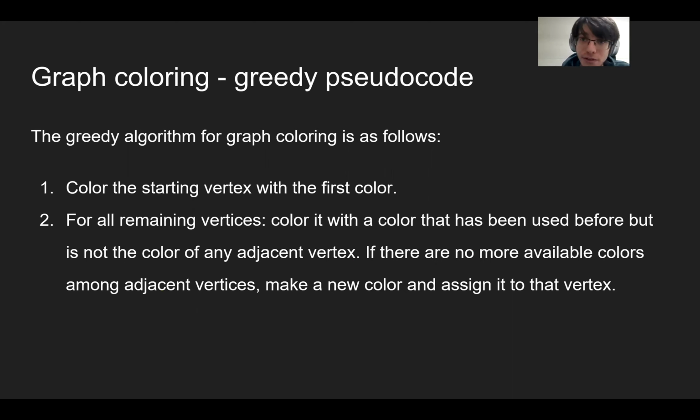So if it's something like this, where even if we just have two vertices, we say, okay, I only want to use color red, and then oh shoot, I can't use that now. So you have to make a new color, blue, and assign this one blue. That's the idea: we start with just one color, and every time we have to use a new color, we make a new one. We're going to try and minimize the number of colors used. So that's the pseudocode, or an idea of it.